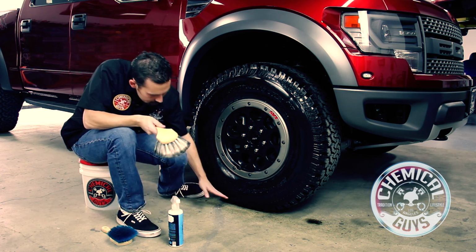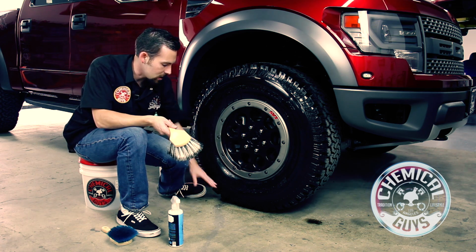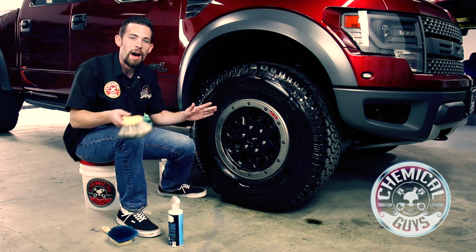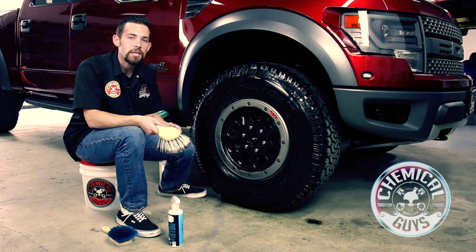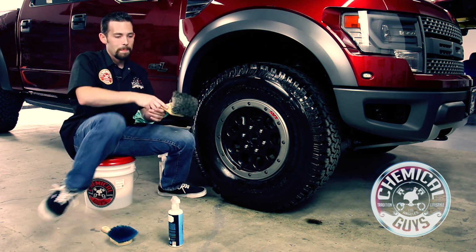Now if you want to dress this bottom part right here, just roll the car forward. It's going to expose that bottom side, and then you can easily dress it up. Now I'm going to let this dry for about 5 minutes because all the Silk Shine is going to dry, and then I'm going to pull off any residue and give it a nice clean finish. So we'll wait 5 minutes and then we're going to come right back.